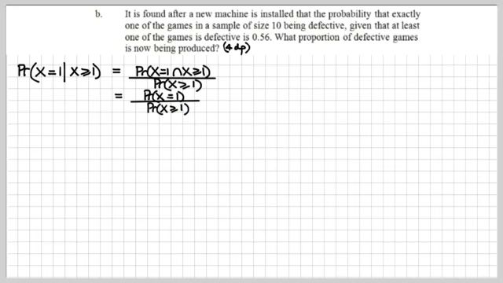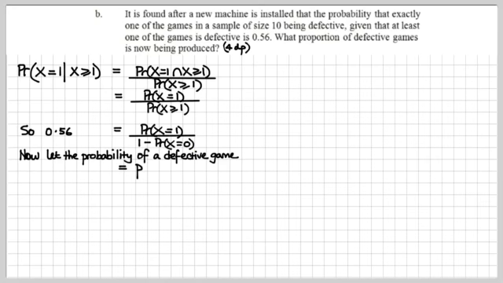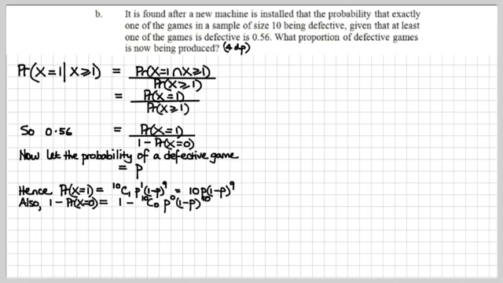So now, let's just flesh that out a little bit more. So we know that 0.56 is equal to this over this, because that's 1 minus the probability that x equals 0, isn't it? Yeah? Okay, now, we're going to let the probability of a defective game equal p, because we have to find that out, okay? And now we're going to work out what is the numerator. Well, it's 10C1 p to the 1, (1 minus p) to the 9, and 10C1 is just 10. Now, the denominator is that, which simplifies. nC0, no matter what the n is, is always 1, okay? And anything to the 0 is 1, so that line simplifies to that. So we can rewrite the whole thing now like that.